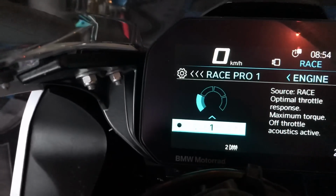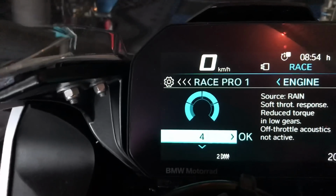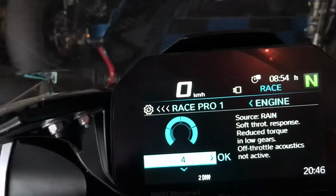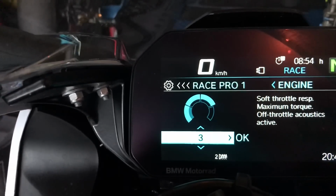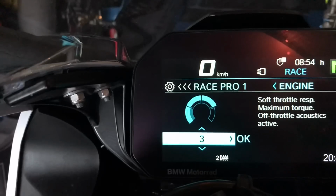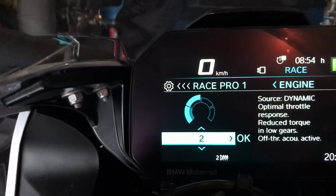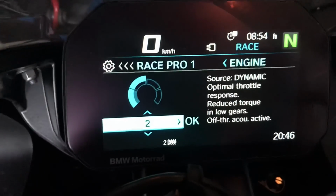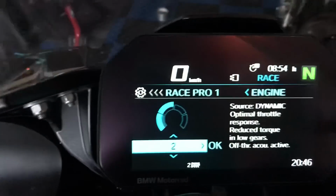What you can select from is rain, soft throttle response, no popping and bangs on the exhaust. You can have a soft throttle, maximum torque, dynamic. This is like in different modes, you can really feel that in the lower gears it gives you reduced power, but in the higher gears it gives you more.